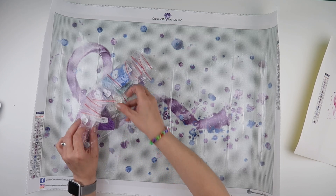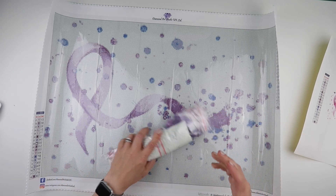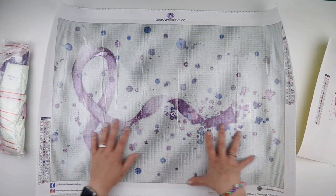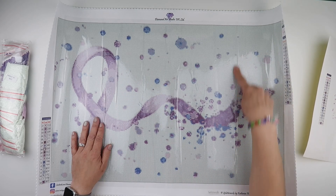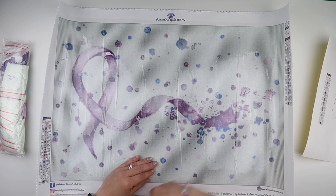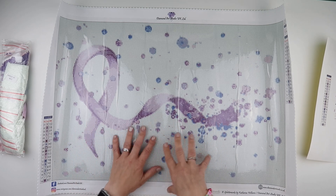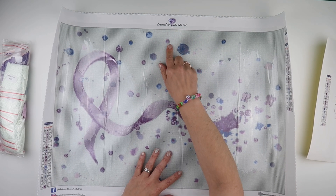It is available tomorrow, Thursday the 27th of April, along with a few other new releases, so feel free to check the other ones out as well. I reckon I can chat my way through all of these blank bits as well as the bits that aren't, and I think it's a gorgeous little painting. That's all the information I have been passed over from Diamond Art Studio UK, where this painting is from - hence Purple Post.